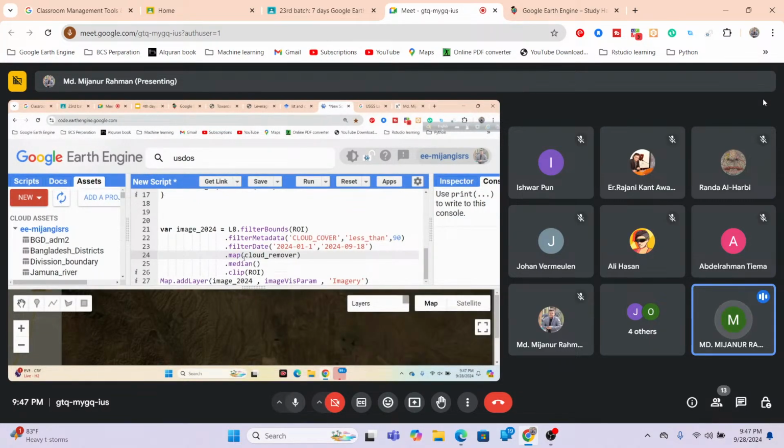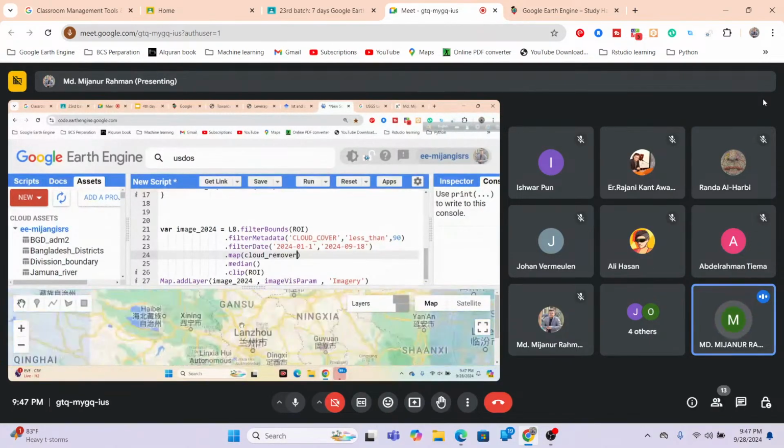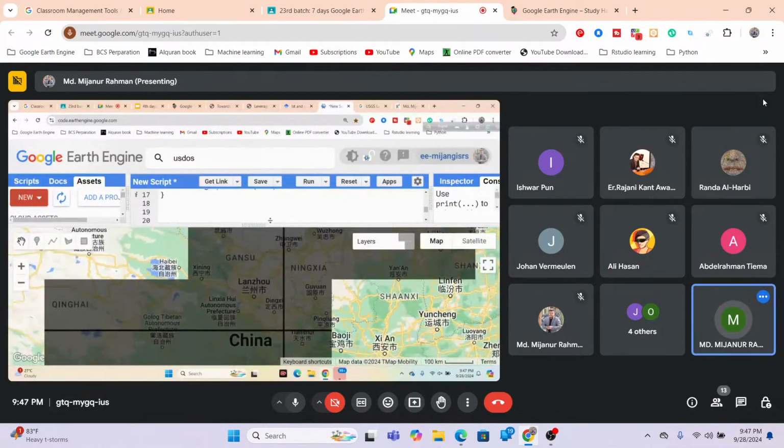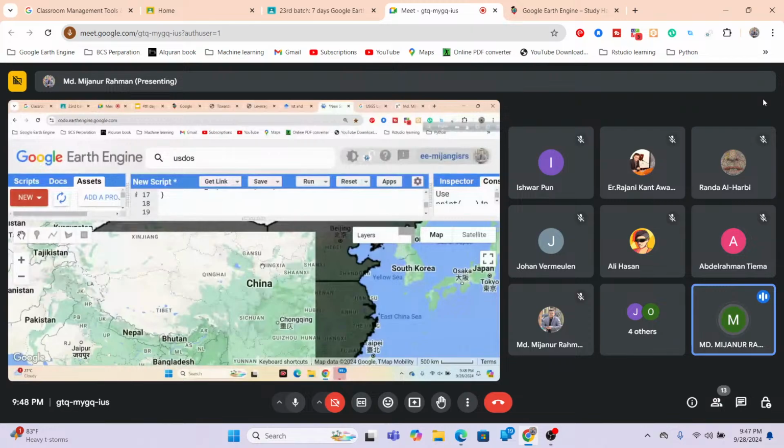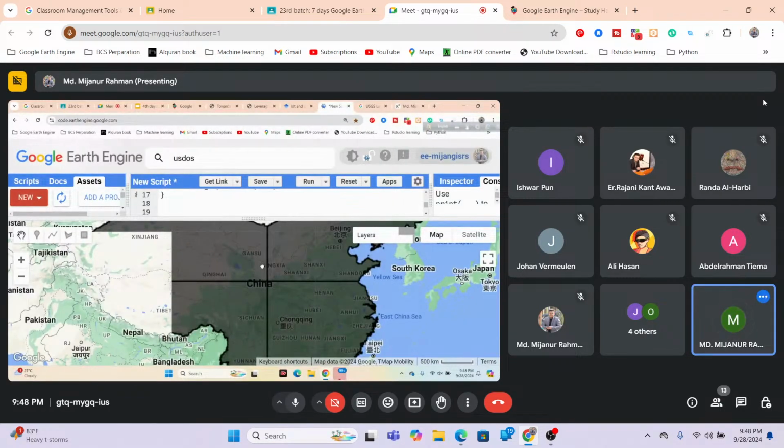So now I hope all of the cloud will be removed and we can get very neat and clean imagery, because in this case I just applied the cloud remover function. Basically, in some regions, we find that less than 1% cloud image is not fully covered, because some regions cannot provide less than 1% cloud images. Clouds always form over river banks or coastal areas. This type of area we don't find less than 1% cloud image.